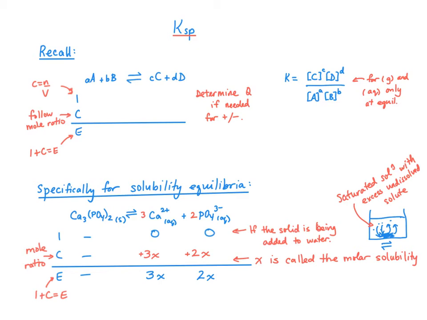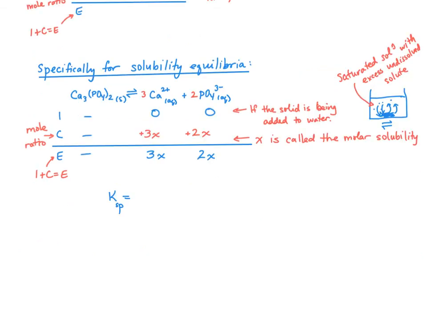Now, when you look at that compound that dissolved, when the ions have a ratio of 3 to 2 like they do here, then we'll see that the concentration of those ions will be determined by that mole ratio. So x is called the molar solubility, and that is the concentration of this saturated solution.